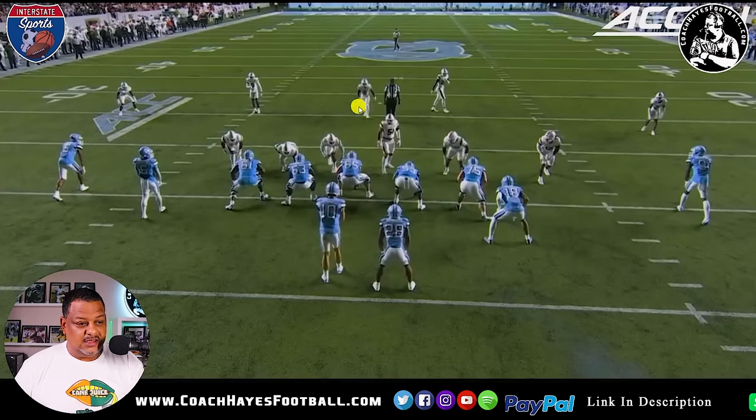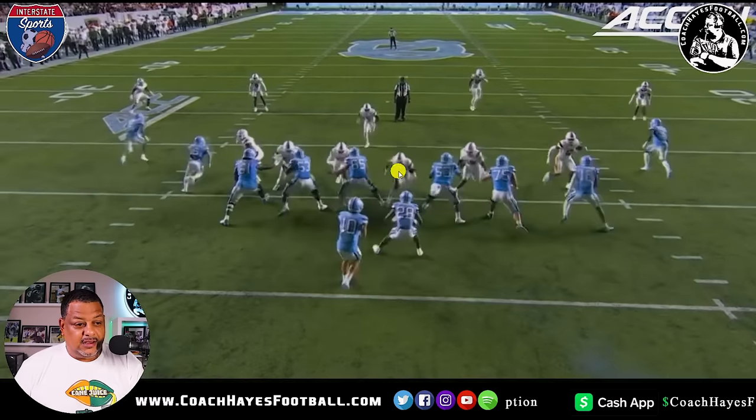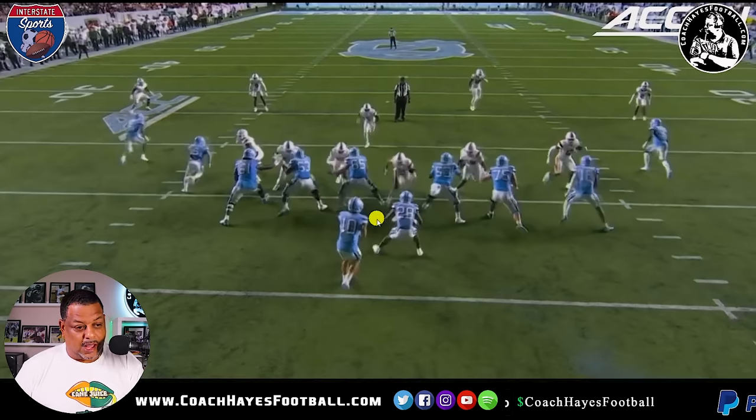You're going to see, this is Cam Kitchens. He's going to time it. You're going to have a blitz here in the A gap, B gap, C gap, right? B gap, C gap. But watch what Kiko does that opens this and puts him in conflict. Watch this. Kiko could have simply come in here like most linebackers would have because this is where the quarterback is. But what does he do? He runs through this shoulder, which opens it up, and there's nobody left to block this guy.